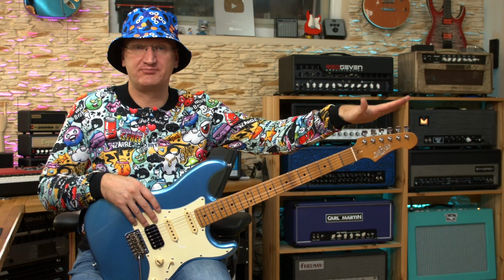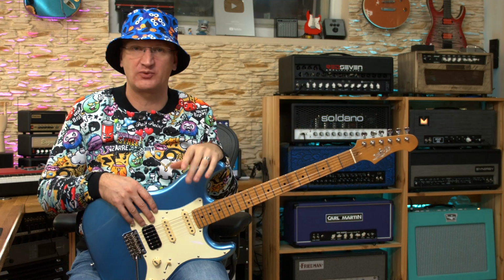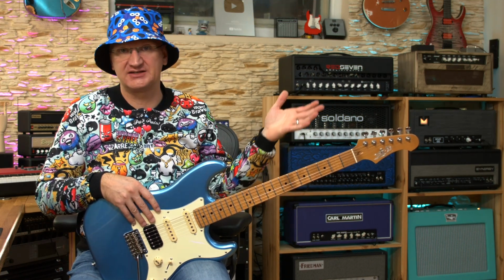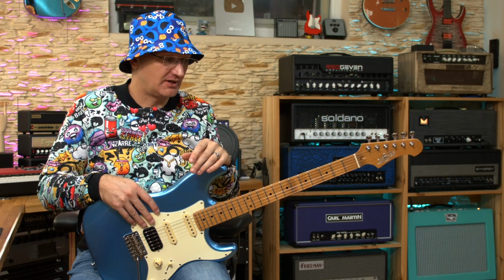I wish it had better tuners. They do the job now if you kind of know what you're doing. You could see I was pretty quick there with the D and the E detune, but for $40 you get a better set of tuners from Harley Benton. For a little bit more you get a better set of tuners from a different brand.